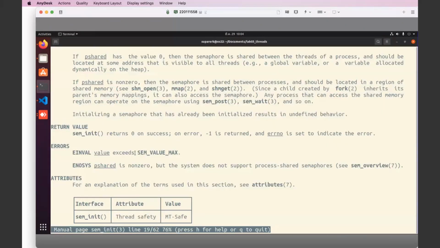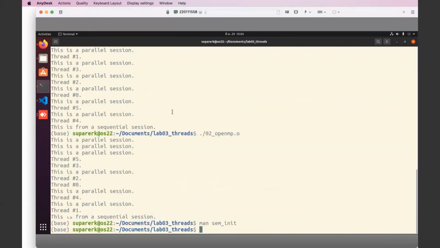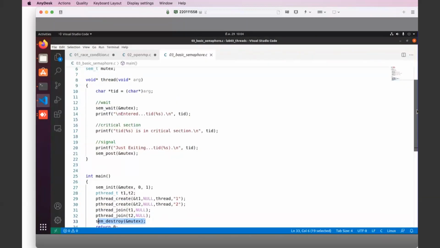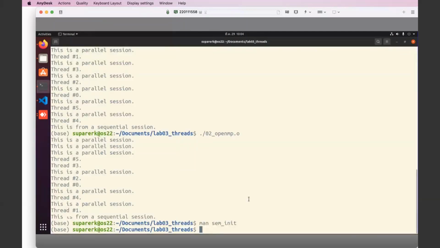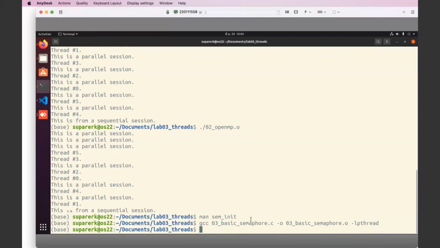So I'm going to compile and run this file. And just simply run it.